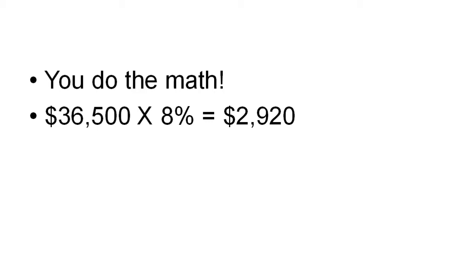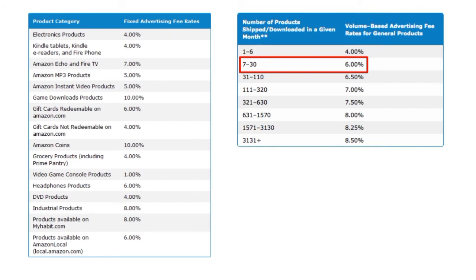But what if you're not in the industrial and scientific niche? How can you profit from high-priced items in Amazon in a different type of way? Well, let's just look at the fee scales again. And you can see over here on the right-hand column that the more items you sell, the higher the commission is. And the biggest jump is actually after you've sold 6 products in any given month. It goes up from 4% to 6%.